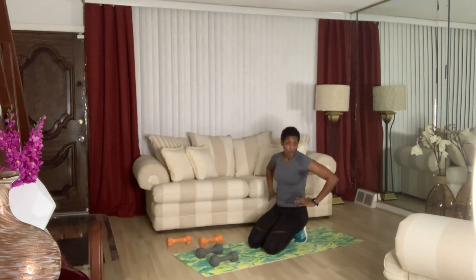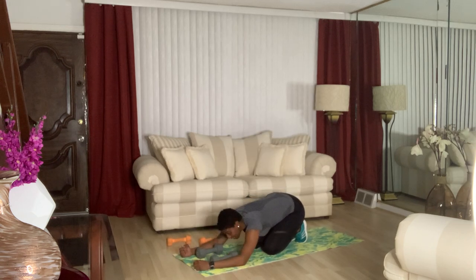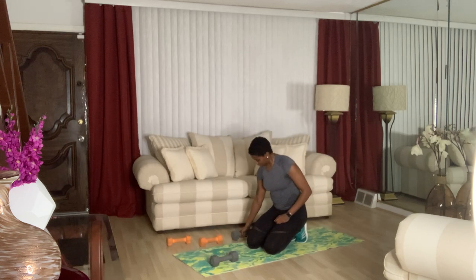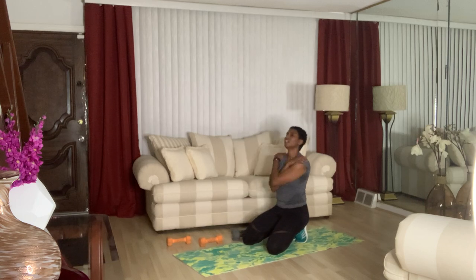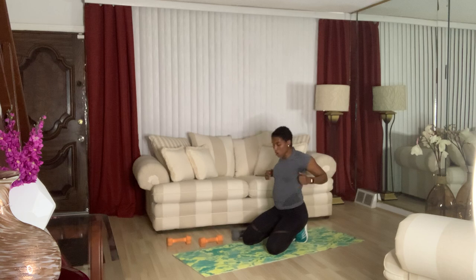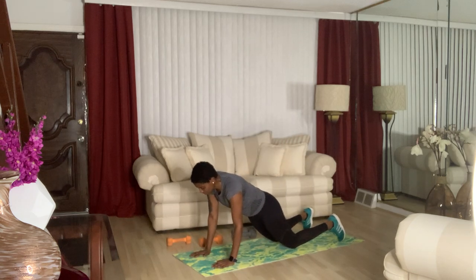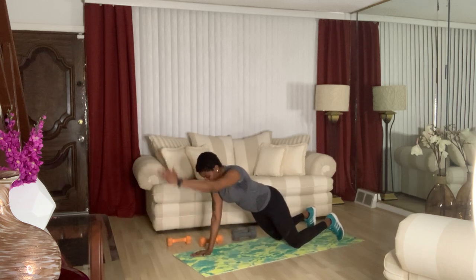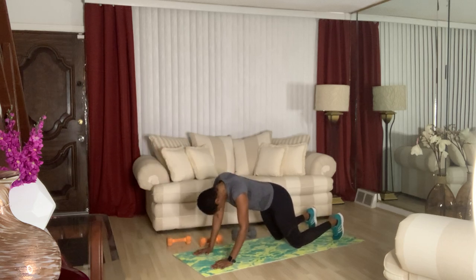One more set, then we take a break. Last set, we can take a break. Oh my goodness. All right. We got 6, the arm reaches. Starting off down. 1, 2, 3.